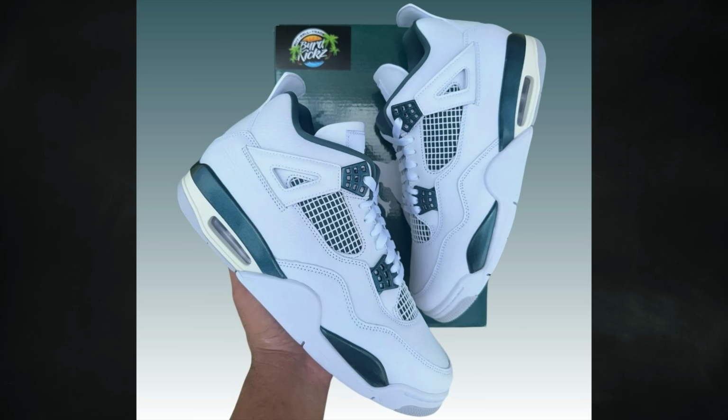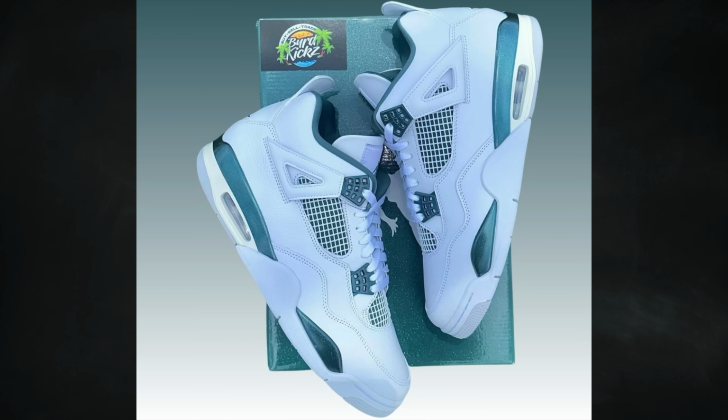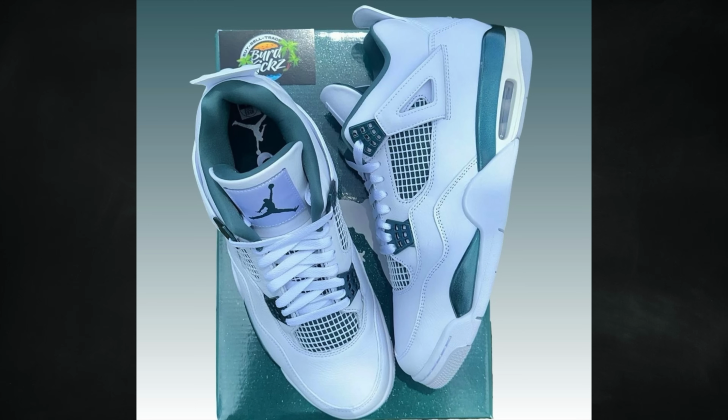So as some of you may know, there is a detail on the shoe that has this metallic shimmer finish, which actually lands on part of the midsole and the eye stays. That same finish will also be placed on the box. You can definitely see it in some of the photos, how it's going to pretty much pop when the light hits it right. Other than that, we just have some additional angles of the shoes.